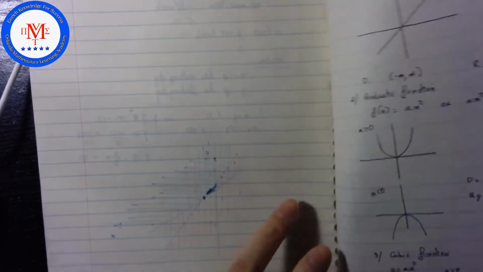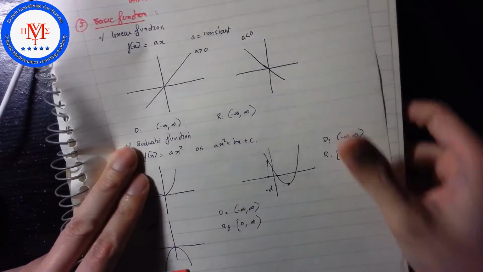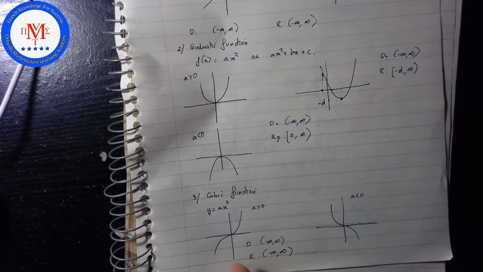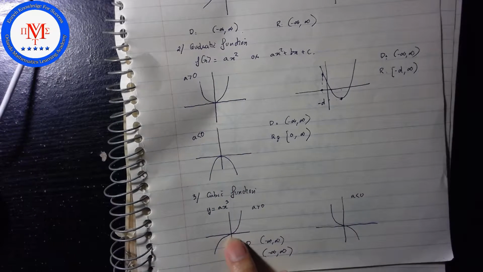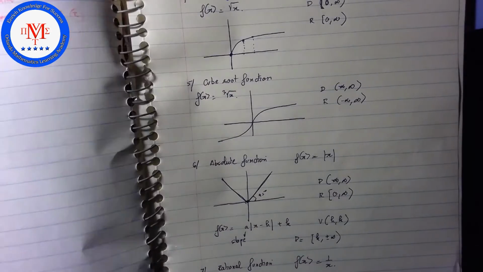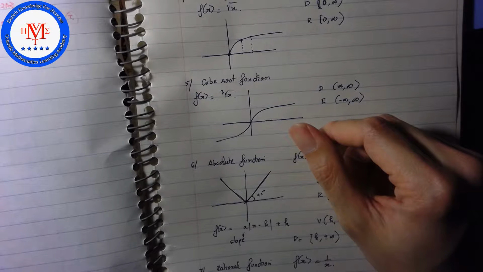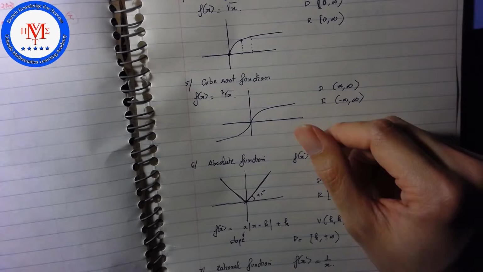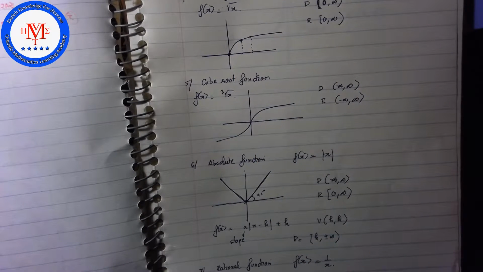Okay, by observation, you see that all the functions we have worked through so far are sometimes symmetric about the y-axis, sometimes symmetric about the origin. For example, this one is sometimes neither symmetric about the y-axis nor about the origin. For example, in this case. But most of the time we have the basic function that is symmetric about the origin or symmetric about the y-axis. For example, this one is symmetric about the y-axis.